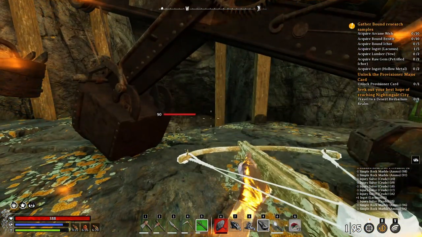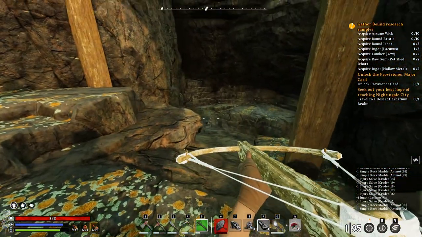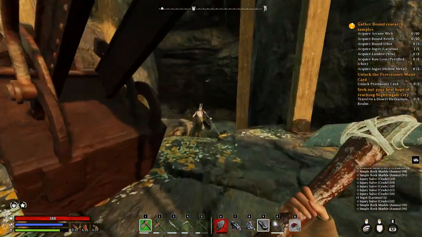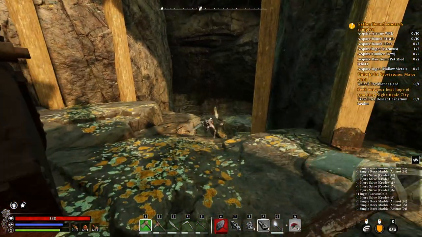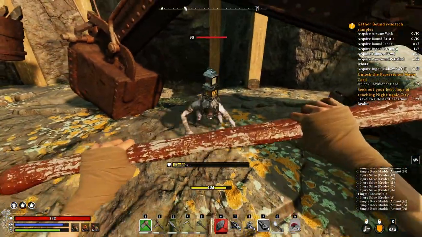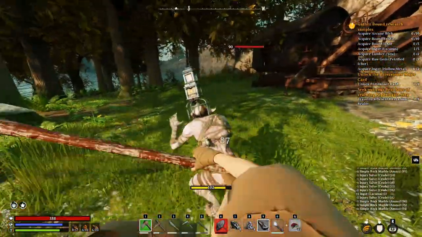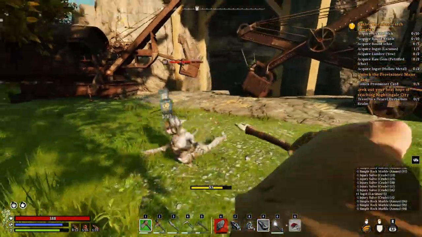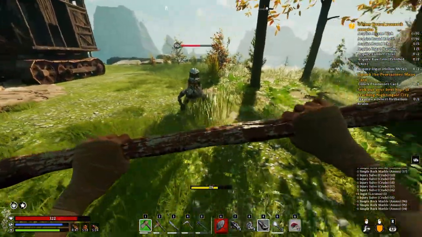You see, the problem is, too, once they lose sight of you, they regen their health, and that makes it so much harder. Come here. No, come here. Damn it. Oh, come here. Alright, we got this guy out, so that's good. That means we can kill this guy by himself. This is probably going to be the easiest part, by the way.